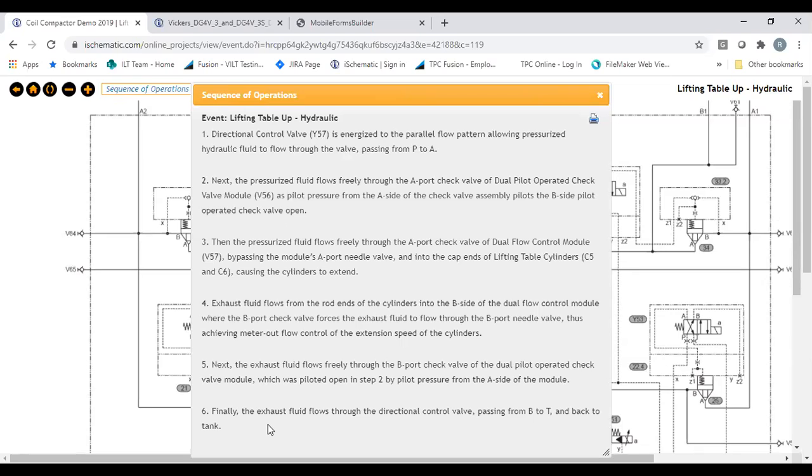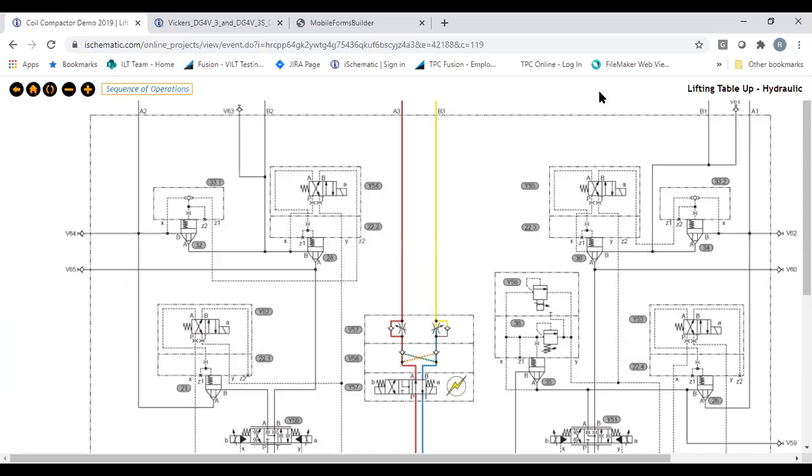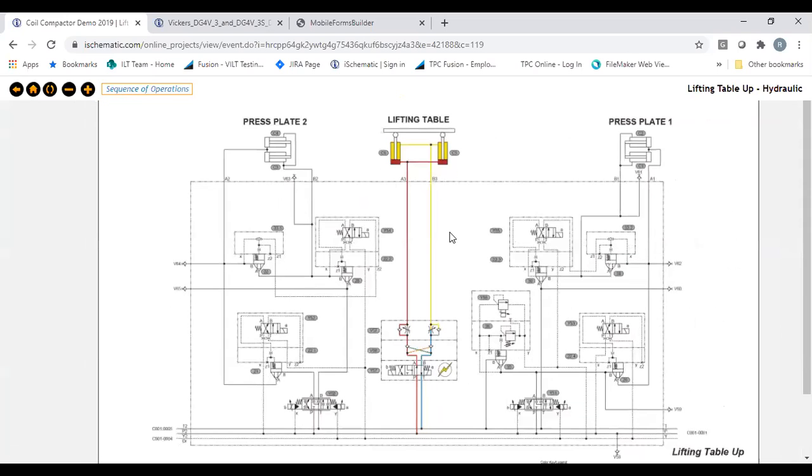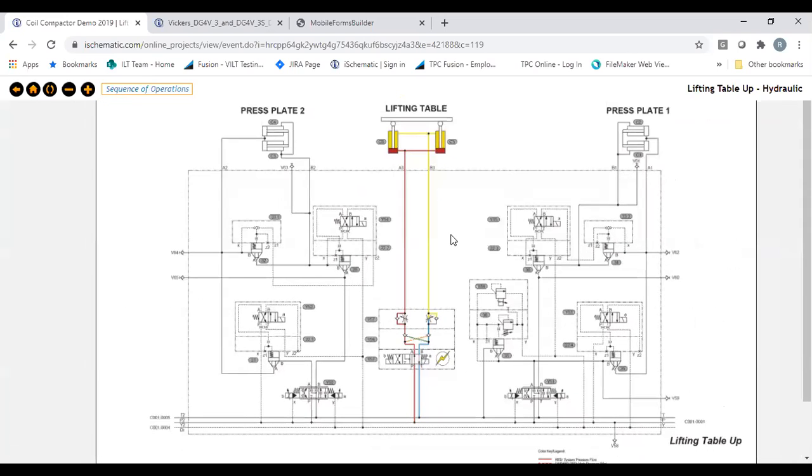Now, with all this loaded in, it takes a little bit of time to get this all up and ready. But once it's here, man, this becomes the most valuable tool you can have for troubleshooting, to get you the information you need within a matter of minutes instead of hours, or maybe even shifts or days to get this stuff done.